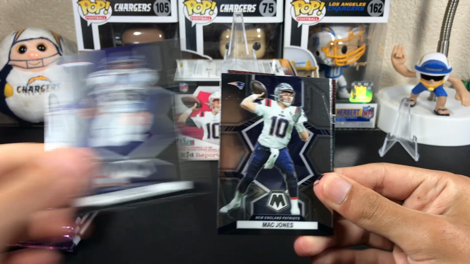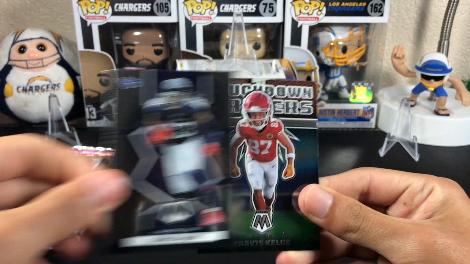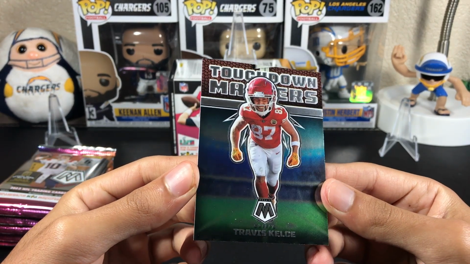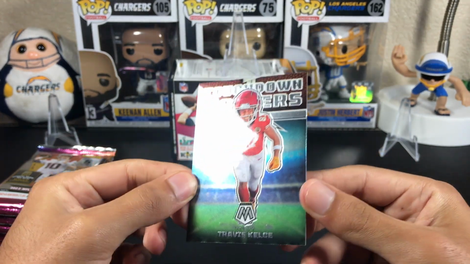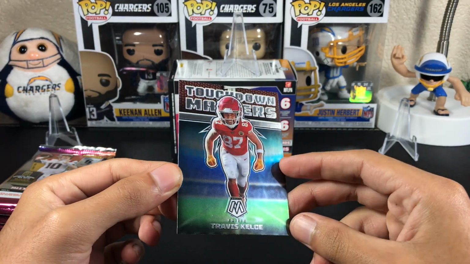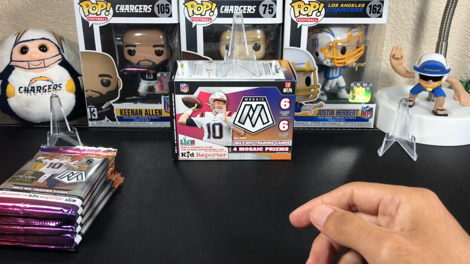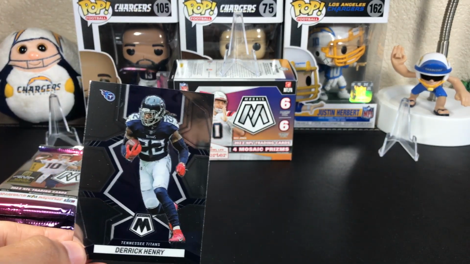You got Justin Simmons, Mac Jones, Derrick Henry, and the Touchdown Masters of Travis Kelce. I think last year's looked a little bit better. Look at the background, it looks so boring and plain. I feel like I could draw the background. But let me get a base card from last year so you guys can see the difference.